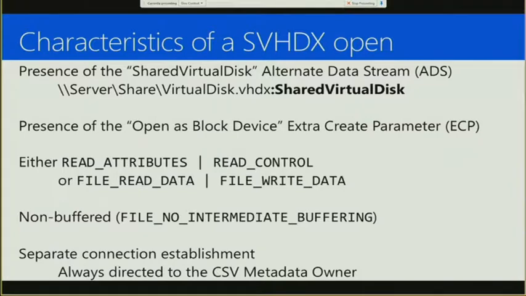So is that required? Because the only other Microsoft applications I was aware of that used EAs as of today were like the SFU store and create modes or things like that. My impression was that EAs were being deprecated across the board, and I'm wondering if I misunderstood. I don't know if you've misunderstood. I don't know the answer to that part of the question. I can say that we're using the same EAs that the underlying virtual disk storage uses in a non-shared case. So we're not adding anything.